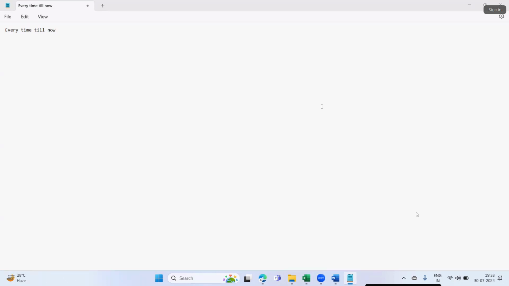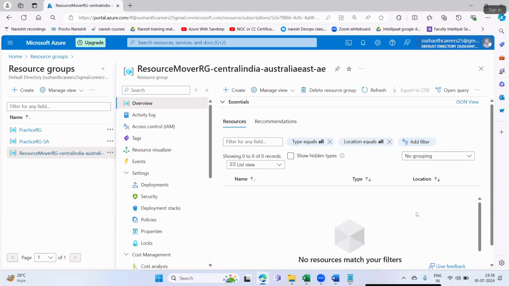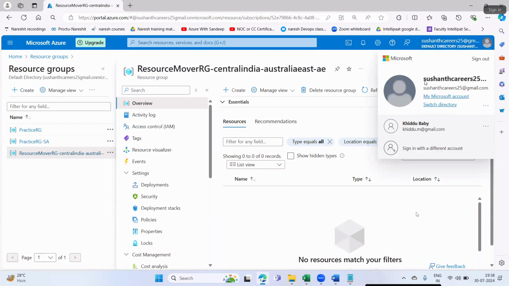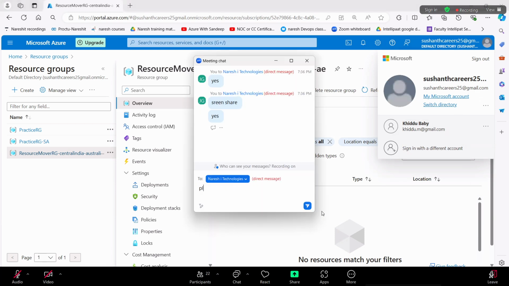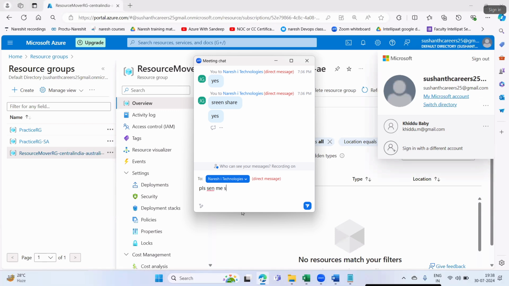Okay, I'll do one thing, Bhaskar. I'll give you this user ID and password. You take this one and you can do the practice. I'll give you the user ID and password that I am using. You use it, no problem. Whatever resource group you are creating, just one favor you have to do for me.